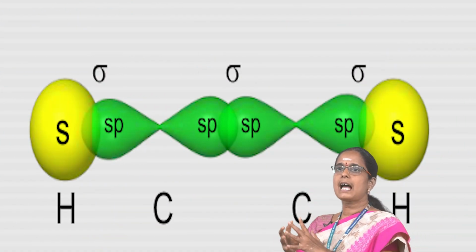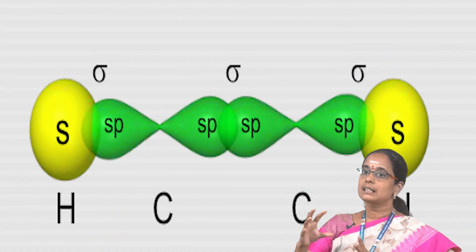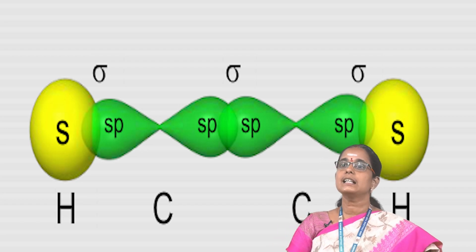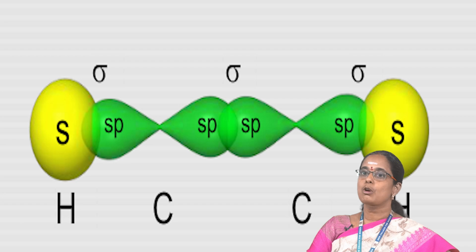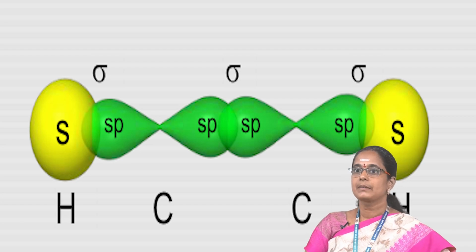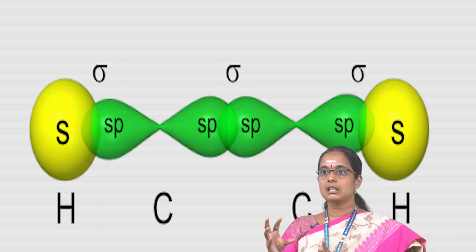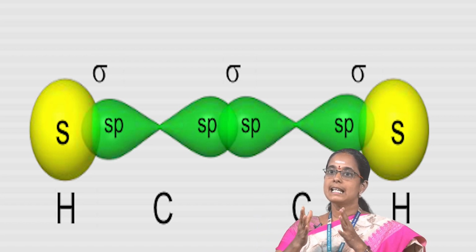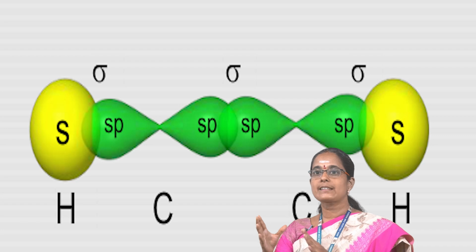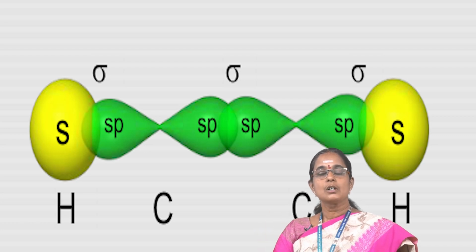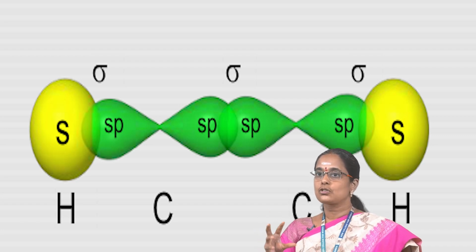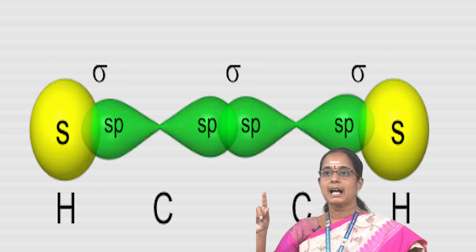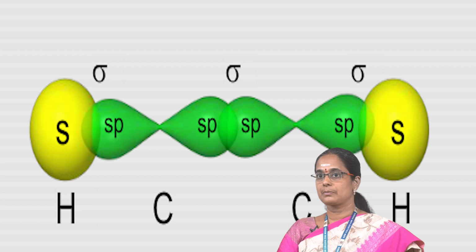And what is meant by hybridization? What are the types of hybridization? How will you explain the hybridization in a molecule? Let us see. We have seen the shapes of the orbitals and the formation of various types of bonds, but these concepts are not enough to explain the observed shapes of the various molecules. So, to account for the shapes of the various molecules, the concept of hybridization was introduced.